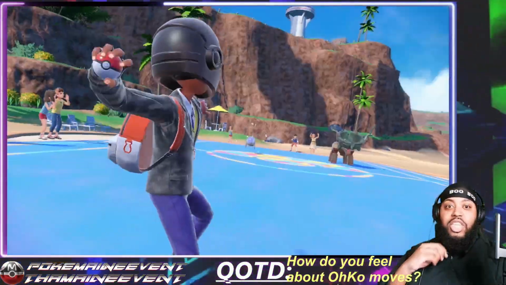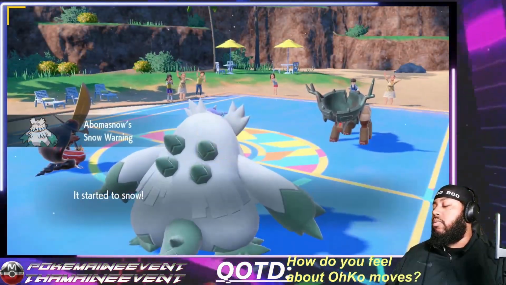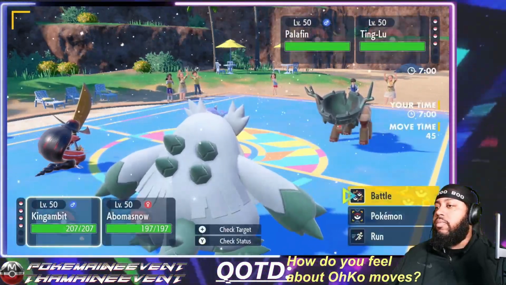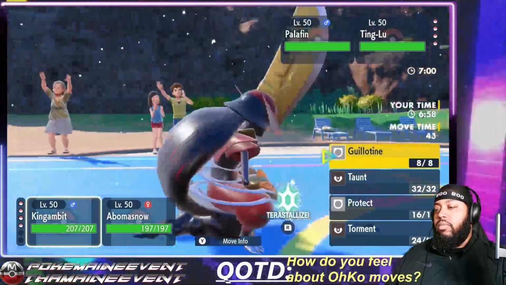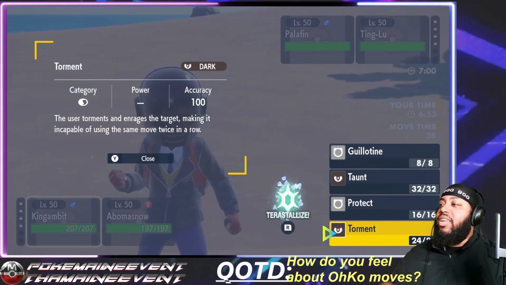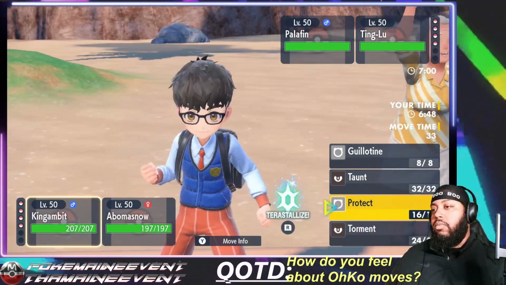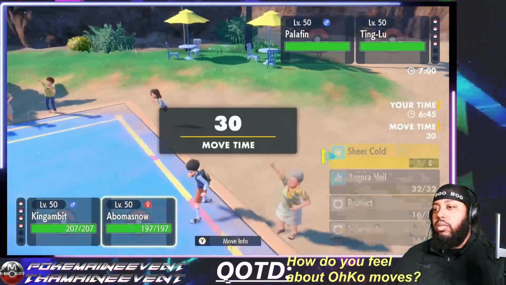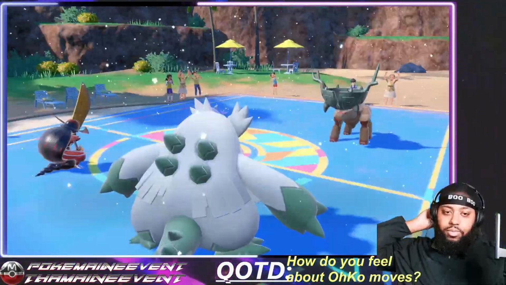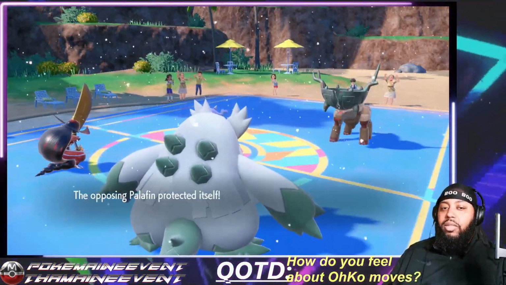Oh, this is so good. This is so perfect. This is absolutely perfect. I forgot what Torment does. I forgot I put it on this team. Can't use the same move twice in a row. I like that. Let's go for Guillotine turn one. Let's get up a Veil. Let's get up a Veil, baby.